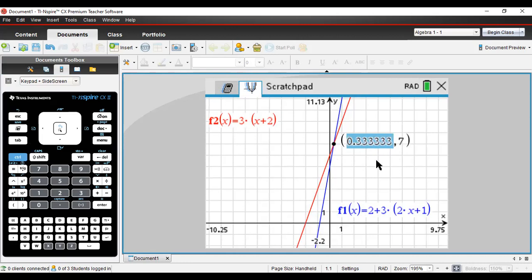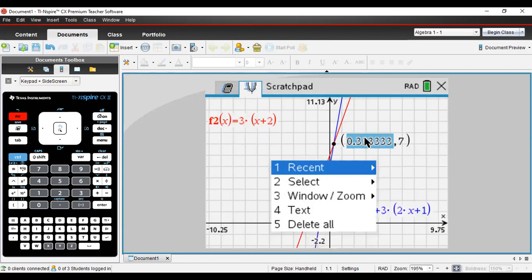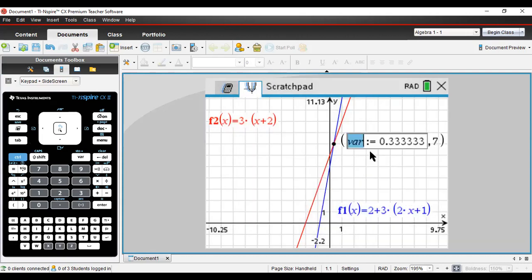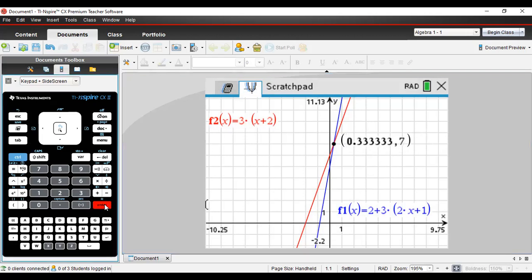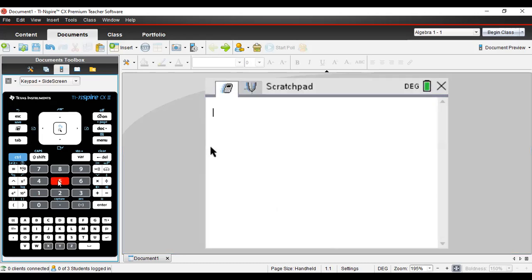If you click on this, I am going to store this number in the variable x. So I'm going to store this, press enter. Notice that the number is bolded. So if I go to the regular screen, menu 15, if I type in x, you can see that that's the answer, 0.33333.